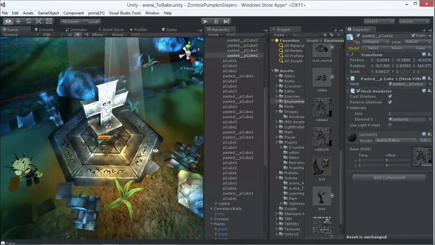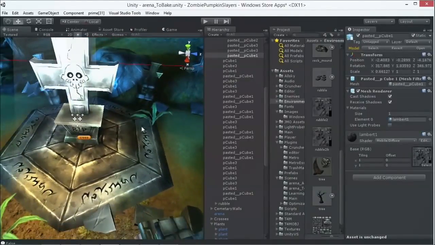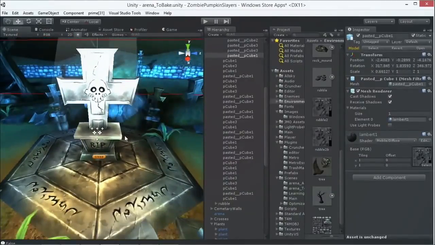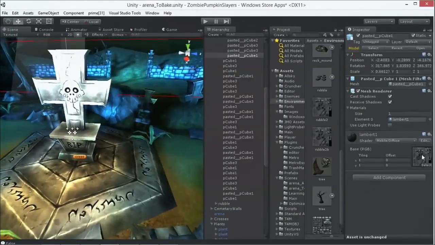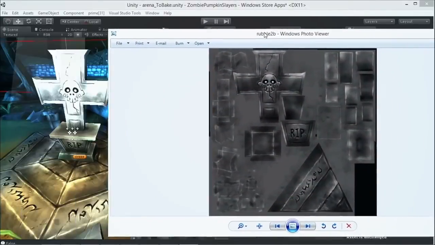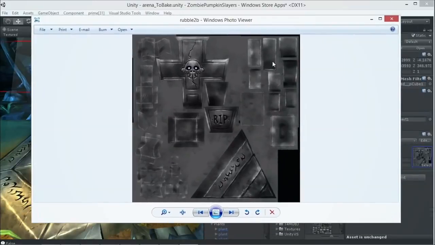But on here, I did a couple of creative things. This base uses the same repeatable texture over and over again, this little triangular piece right here, and then I have the elements I cut out for the cross as well. You can see I have my cross, the base for the cross, and the different pieces. Instead of using a ton of different sections for the base, I just made one and repeated it over and over, and all those different UVs use that exact same spot. That freed up a lot of space on my texture that I can use for different elements.